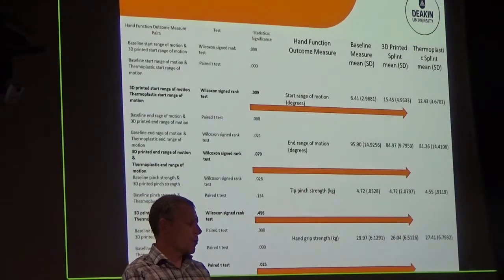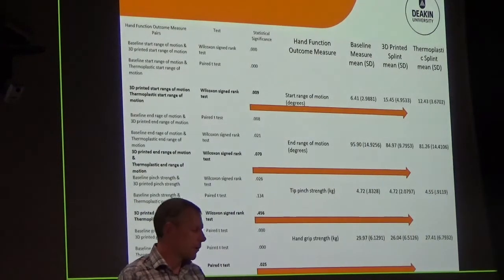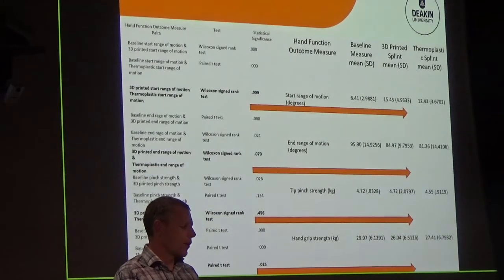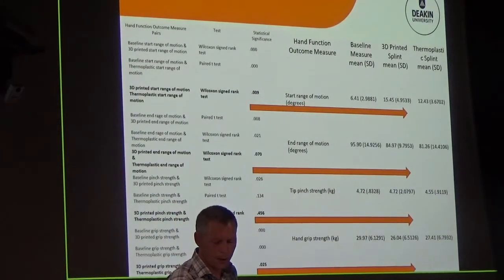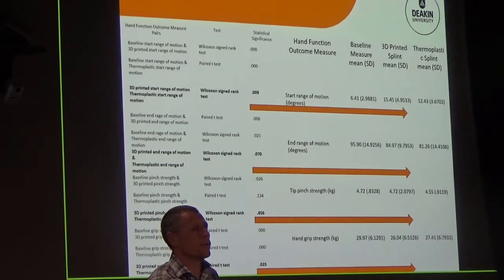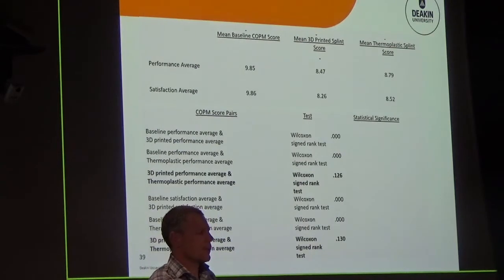The 3D printed range of motion at the end point, 0.07, meant there was no difference between them. For pinch strength, there was no difference between them. And for grip strength, there was a difference between them of about a kilo mark. So we had both statistical results, but also more importantly, clinical results to show the differences or lack of difference between the two splints. For the Canadian occupational performance measure, we did the same testing, and basically the height of the bolded ones there shows that there was no statistical differences between the thermoplastic and 3D splint. Those scores you can see there.